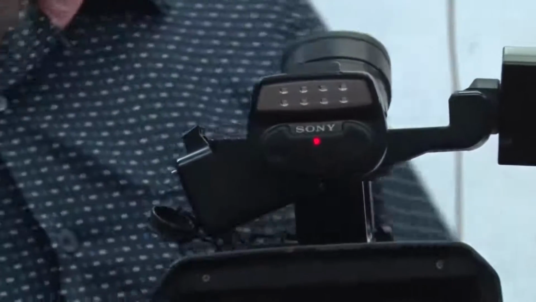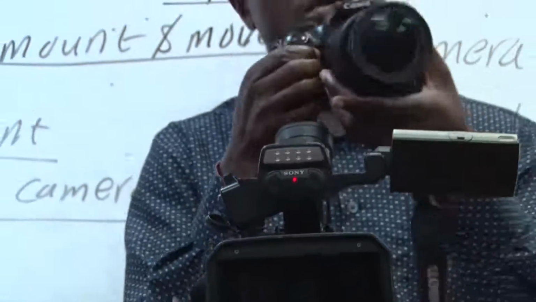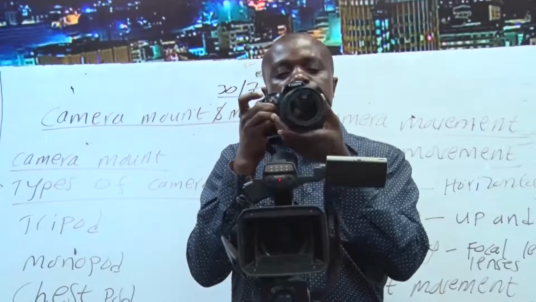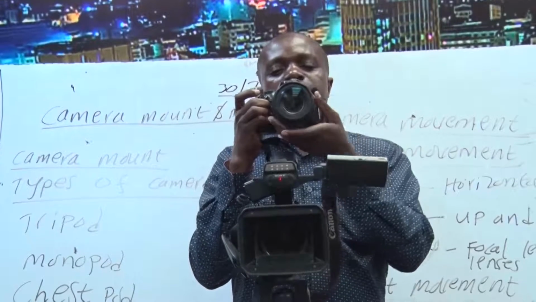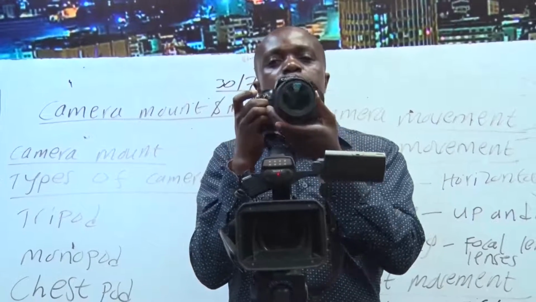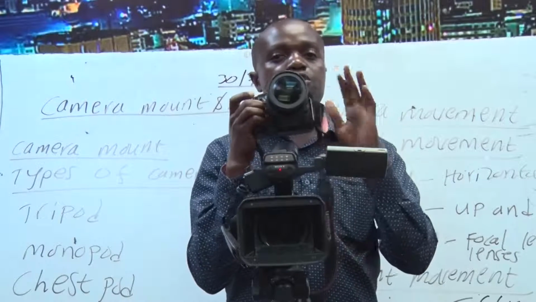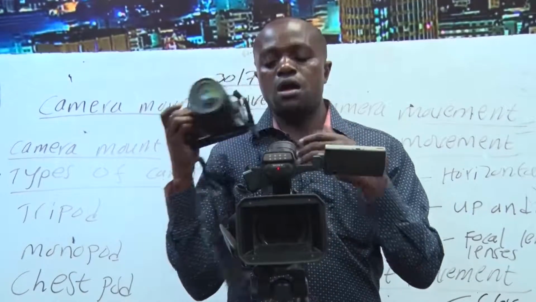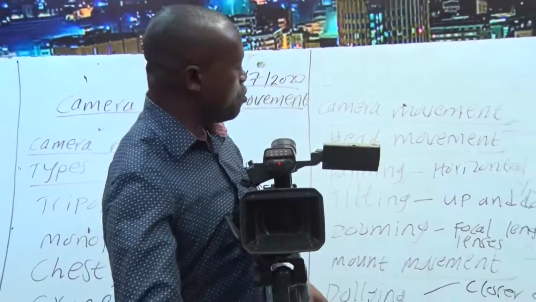Still, zooming can also apply to still cameras. Like for example, this is a still camera. You can zoom your camera. You can either zoom in or zoom out, depending on the distance of the camera and the focal length that you want when you are taking your shot. So zooming simply means either moving the subject closer or taking the subject far from where the photographer or the videographer is situated or located.